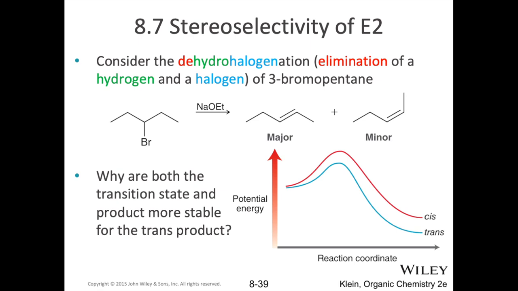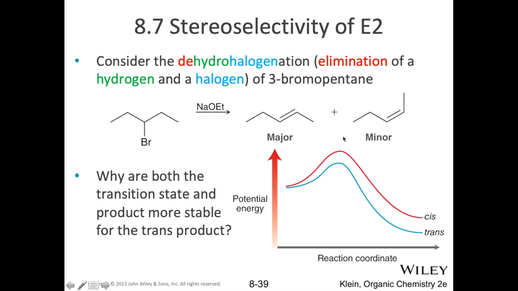Now, we mentioned earlier that the trans product is typically more stable, because your bulkier groups are further away from each other, and so there's less steric hindrance between them. With the cis product, there's some steric hindrance here between, like, the hydrogens coming off this carbon and this carbon, for example. So that's why your major product here is your trans product, because it's just more stable.